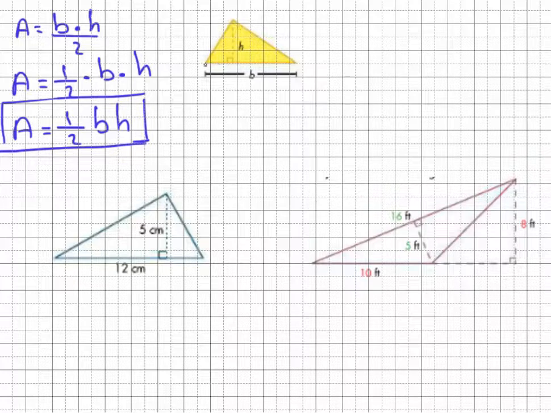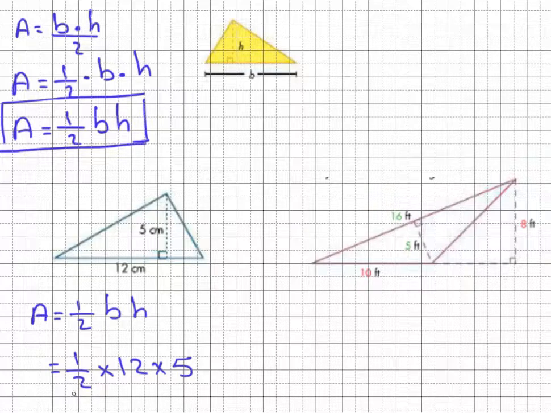Look here, this is the base and this is the height. And we said the base is one side from the three sides, and the height must make a right angle with the base. Now here we'll find the area. We said every time write the rule first. Area equals half bh, and half is still half. The base here is 12. This side is the base. Multiply by 12. Multiply by the height, which is 5.